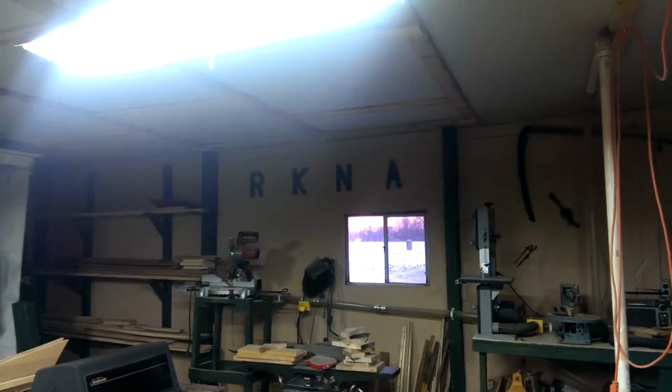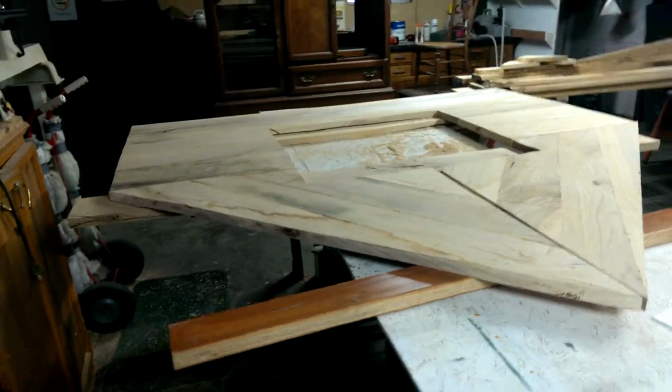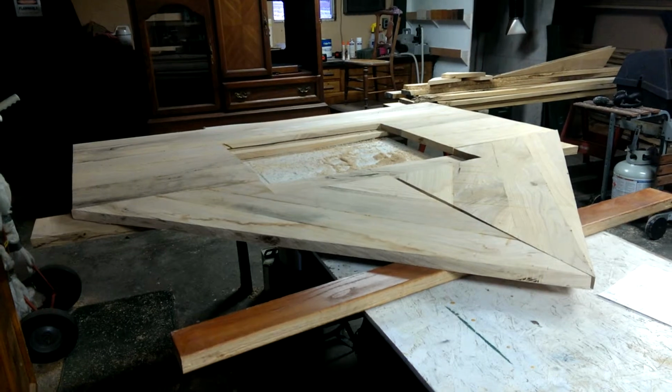Are at the RKNA wood shop. Robert's kind enough to be working on my HomePlate project here, my HomePlate desktop PC workstation. And here's a couple of details.